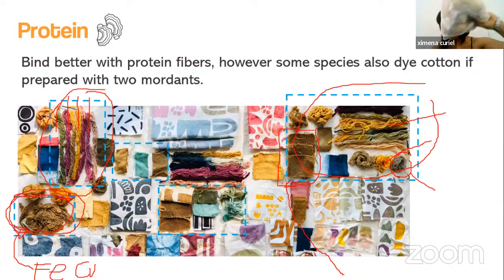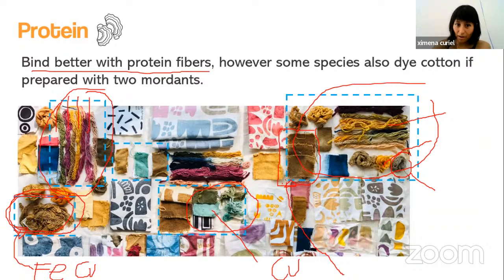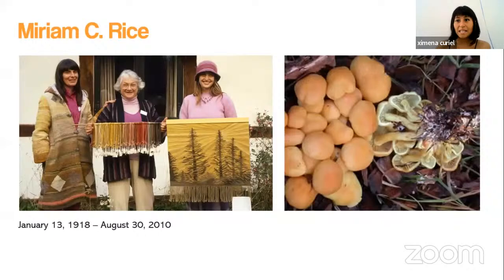And these ones are the other ones that I showed you before, mixing copper. Well, adding copper as a modifier at the end of the dye bath to horseshoe mushroom. Mushroom dyes bind better with protein fibers because mushrooms are mostly protein. However, some species will also be used with cotton, like Hapalopilus sanguineus.